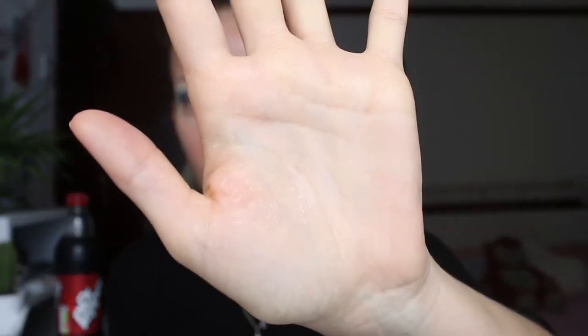And you can see there's a lot of droplets on my hand, so. Oh god, I don't know about that. I feel like it's probably not targeted the majority of my face, so I'm gonna give it a rub just to make sure. It does have a tack to it though, which is great.